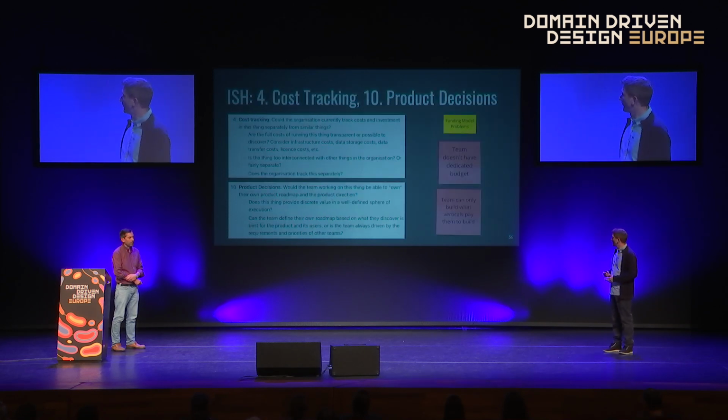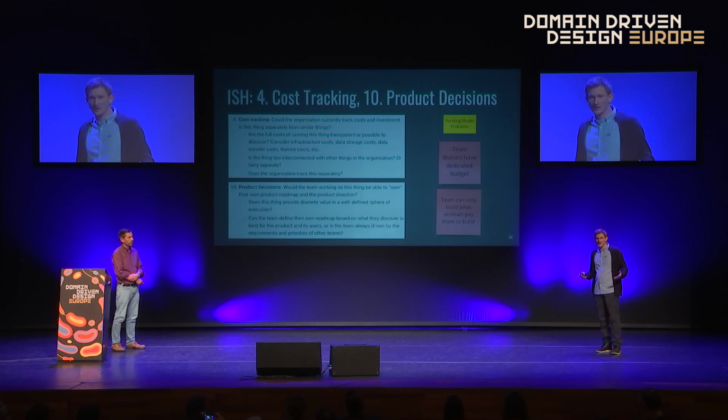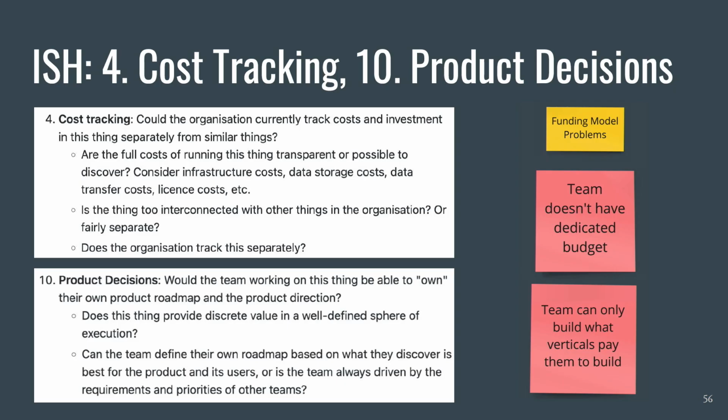And then finally, we got to cost tracking and product decisions. From a general perspective, again, we felt like this would work as an independent cloud service. No major problems here. But then we started to become more specific and asking these questions about the company itself, and we uncovered some issues with the funding model. So basically, the current team that owns what would become the horizontal. So firstly, they were getting requests from 50 stakeholders. I should have said that on the last slide, so that was already the dependencies issue.